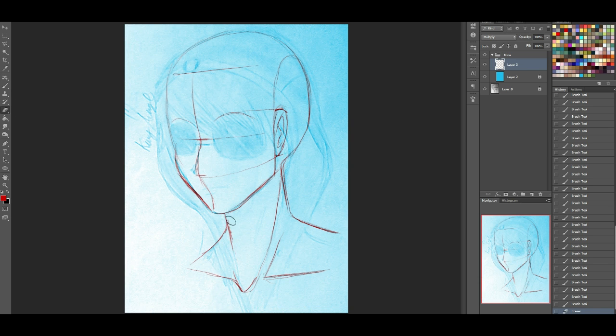However, try to keep hints of it there, otherwise you're going to start looking a little flat. Same thing if this was, I don't know if this is a male character or not. If this is a male character, you might want to put a little shadow or a little line there for where the Adam's apple is. Again, don't have to. Not everybody has very prominent Adam's apples, but I used to never draw them, and then I'm not sure when I started drawing them on my male characters, but it really did help make them look not so boring.